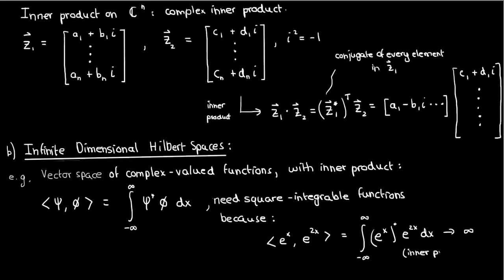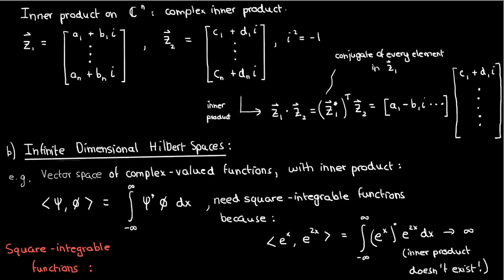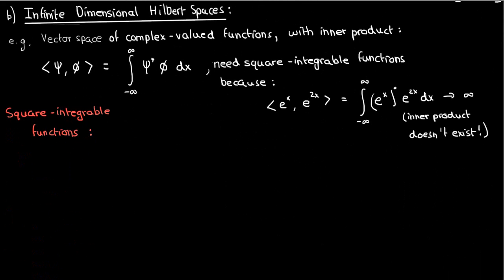But if we get infinity, then that means our inner product doesn't exist and we can't have that. This is why we need our Hilbert space to consist of the set of square integrable functions. Because square integrable functions psi are defined as those for which the following integral, the integral from negative infinity to infinity of the absolute value of psi squared dx is finite. Now if we take the inner product of two square integrable functions, then because this integral is finite, then the inner product as a result will exist and also be finite.